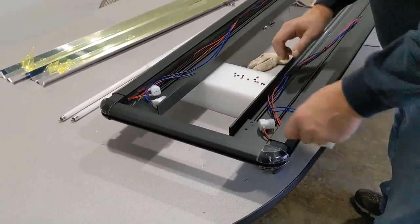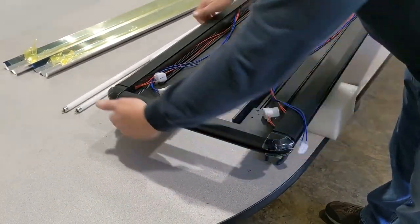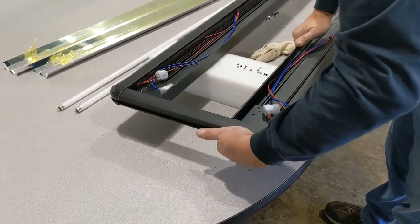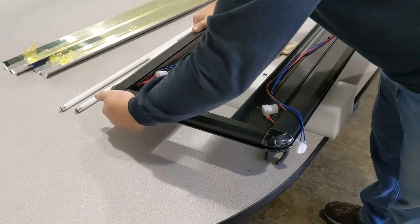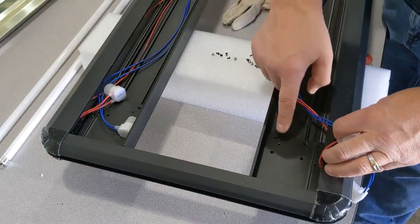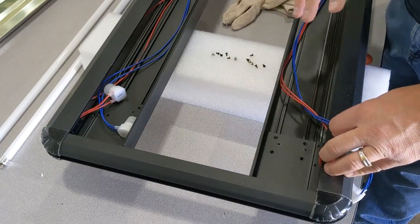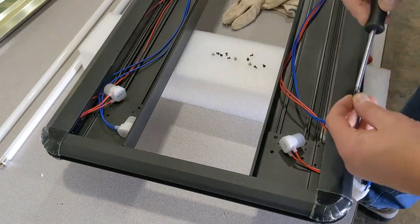We're going to slide this back into place still. And then again, we want to make sure that we get this nice and snug. The screw holes are a good indicator whether or not you're back to where you're supposed to be. So by doing this, we can just go back through and put these in.